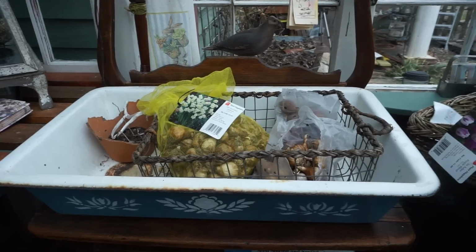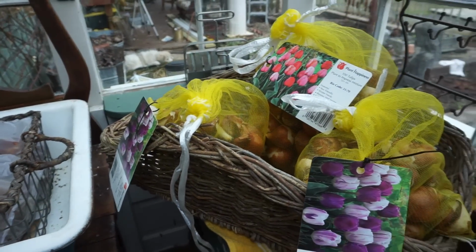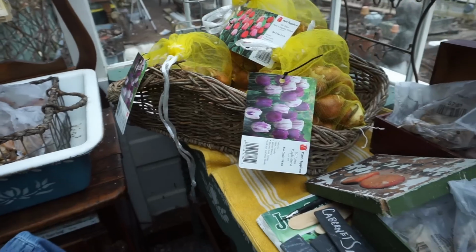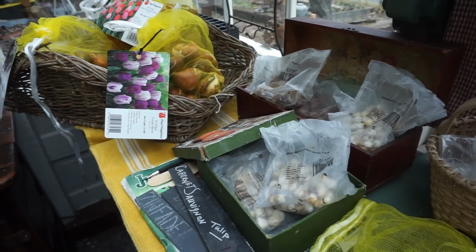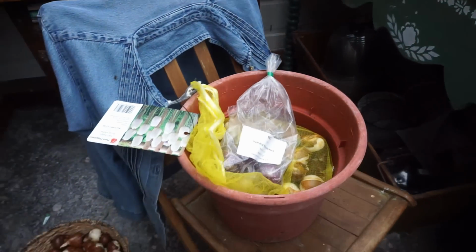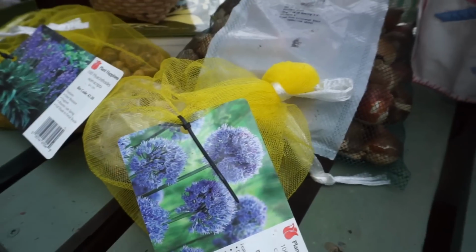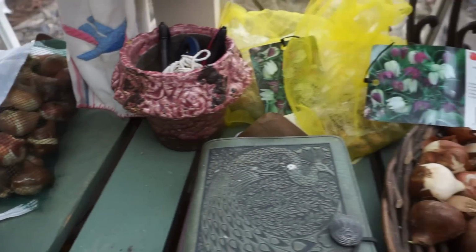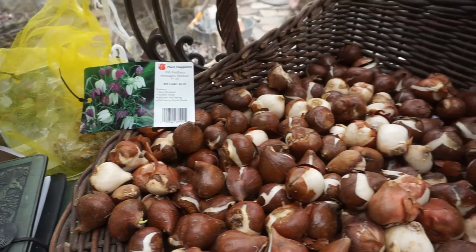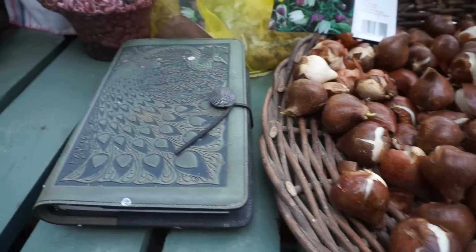Well, as usual, I took my sweet time in getting around to getting my bulbs in. So that is what I've been doing this week. Planning the bulbs, planning the beds, getting the containers ready. I still have daffodils, tulips, alliums, hyacinths. Oh my goodness, all sorts of things that have not gone in at all. But I usually am pretty late in putting in my bulbs, so this is nothing new for me.